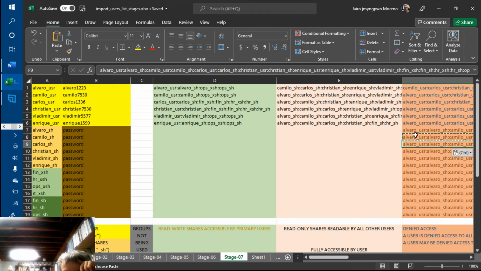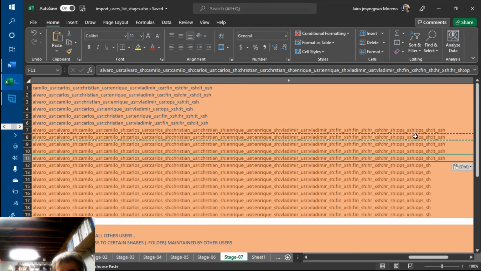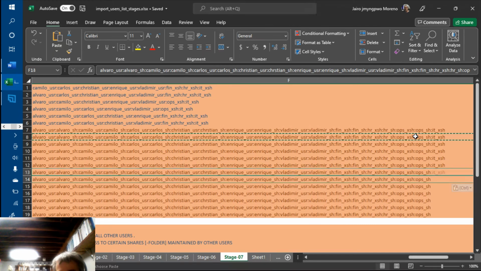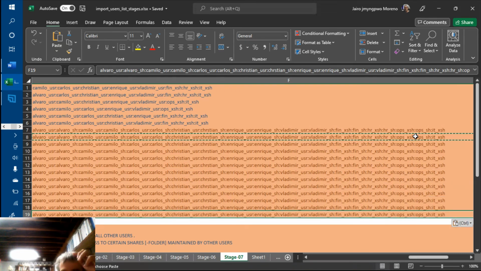I just have to click on a cell and click Control V as in Victor, and then keep doing that all the way down. Control V, enter. Control V, enter. Control V, enter, all the way down.